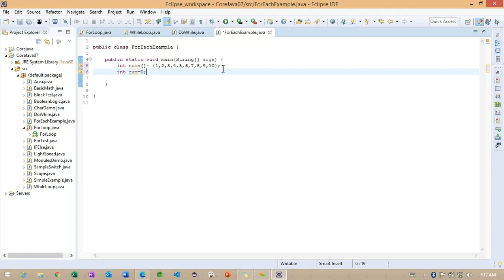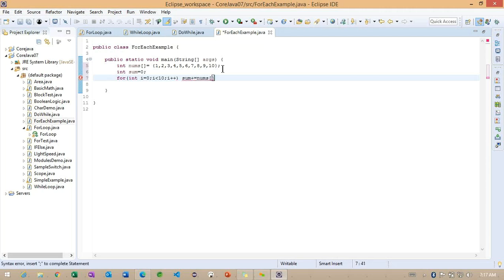Getting the point? So what can we do here? To work with this for loop, initially we'll write int i equals 0, and we are going to make i less than 10. And after that, we'll make i plus plus. Later, sum plus equals num of i.